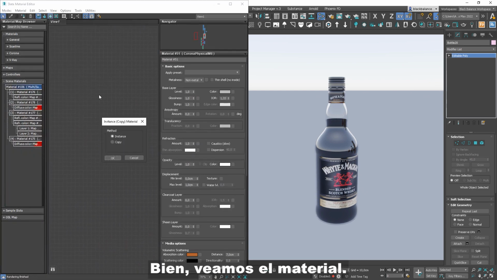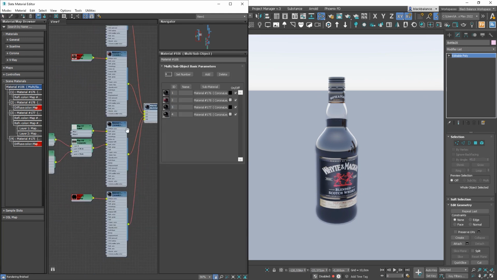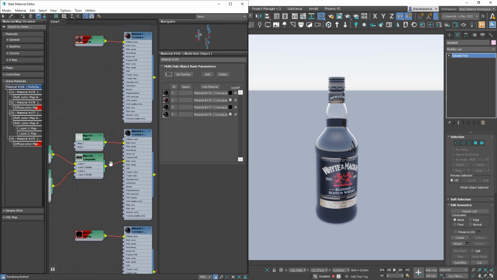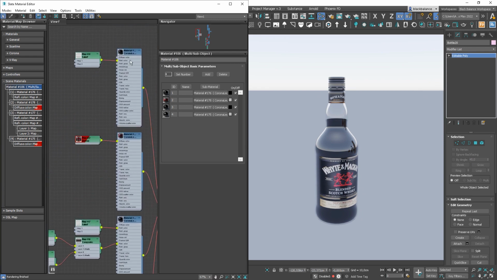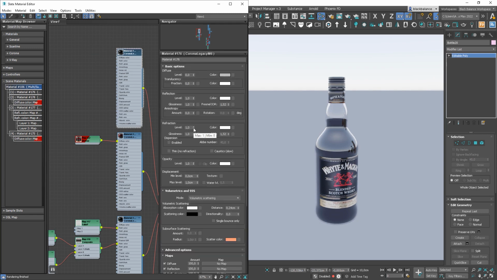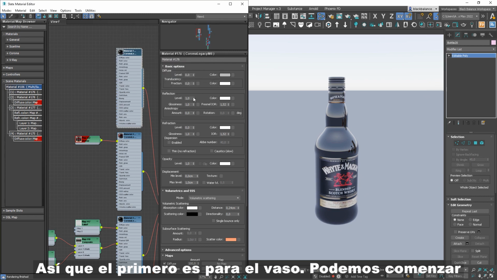Okay, let's see the material. So the first one is for the glass.